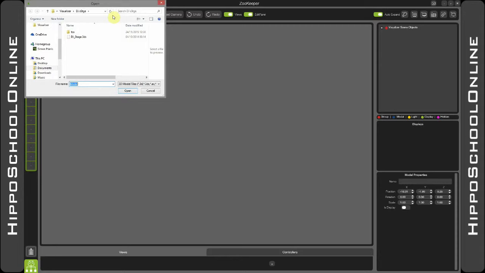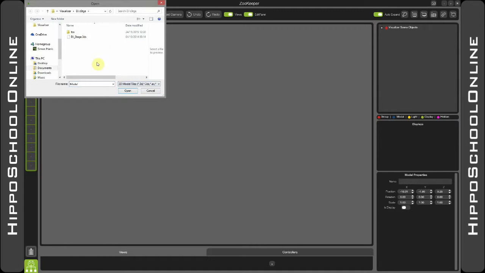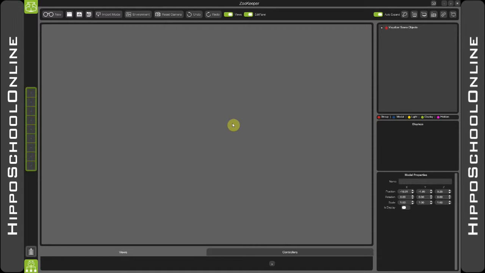We can import many different model types, as you will see here, and more types will be added as time goes on. To begin with, I'm going to work with a 3DS file, as you can see, and that includes its texture folder for all of the textures that are supported and mapped onto the surfaces within the 3D scene.